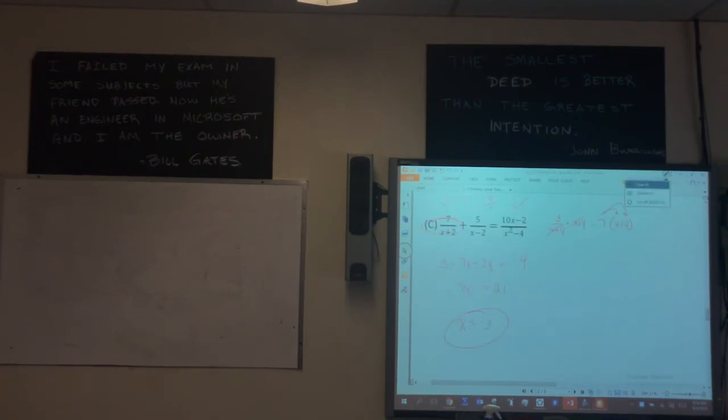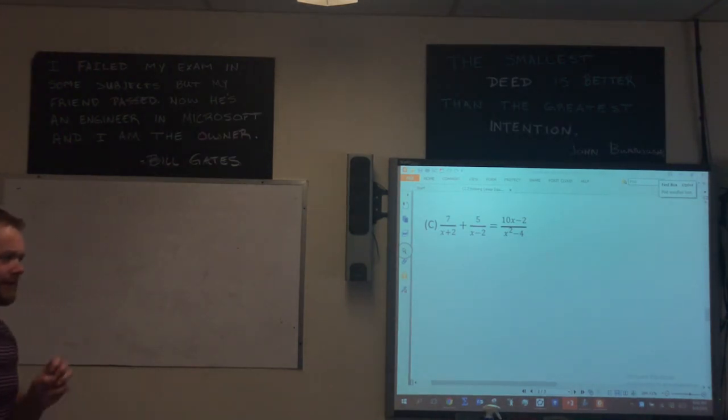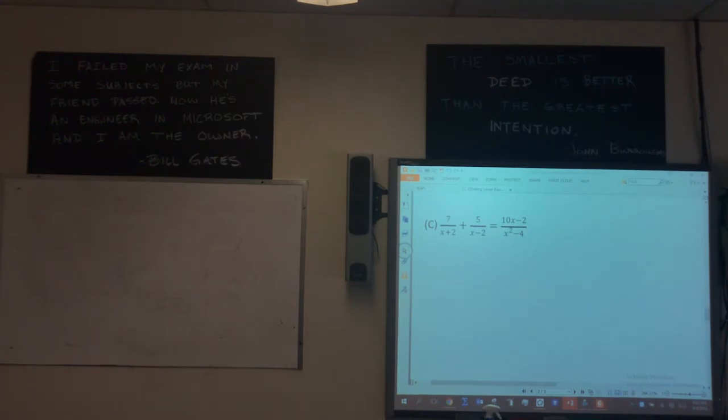Same thing kind of goes for this one. Okay? But this one here is the reason I wanted to factor that first one. When we took that, I think it was like 2x in the denominator, we had a 3, and we had a 9, we had an 18x, and we prime factorized that. It's a good idea to do here as well. Okay? Because a lot of people are going to go through this and say x plus 2 needs to be in there, x minus 2 needs to be there. Oh, and x squared minus 4 looks different than those two things, so that's got to be in there. And if we do that, that turns into a 4th degree polynomial that we can multiply as an LCD.